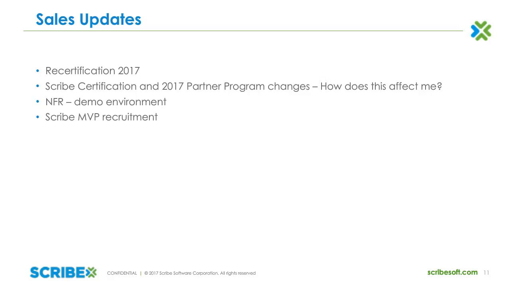Now, certification, how do some of the partner changes in the program affect me? Effective in 2017, we updated our Exhibit B in our partner program. We require at least one certified consultant per account. Having at least one certified consultant on staff allows you to be listed on the Partner Finder. It allows you to receive your biannual entitlements. And if you are a Scribe Insight partner, you'll receive unlimited partner support entitlements for that certified consultant.